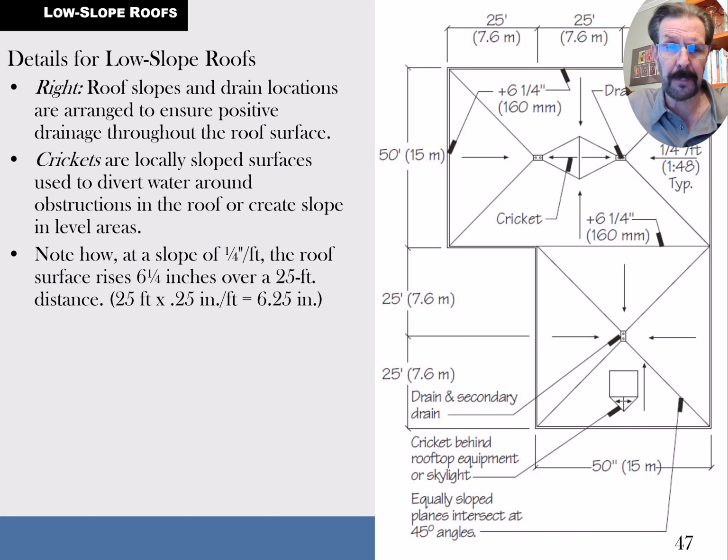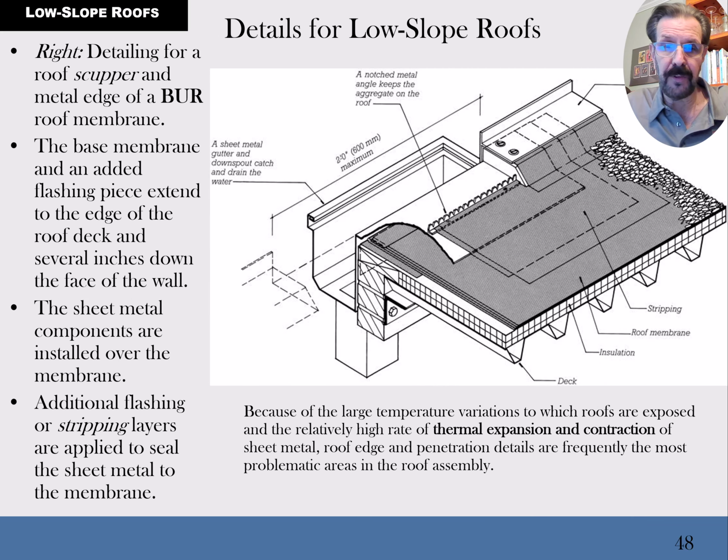With this chapter 16, I've divided it into 16A on low slope roofs. That's what we're dealing with today. And then steep slope roofs will be 16B. So from there, if you've got the water rolling off the edge, then you might have a gutter that collects it. In this case, I think it's an isolated drain at the edge of the roof. And so you'd be sending the water all the way over to periodic drains like this.